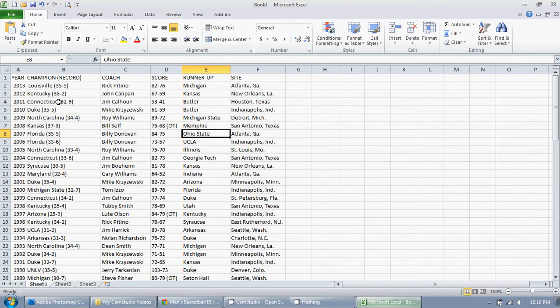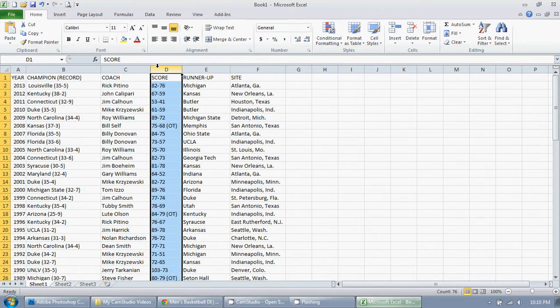It's all very simple. Now basically, the only column that really matters for me is the score one. That's what I'm really interested in. But in order to get an average, I need to figure out the difference.